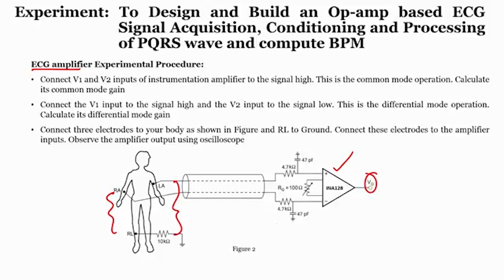But we have also seen that the amplitude of the ECG signals is really poor. That means I also have to set some kind of a gain. The data sheet tells us which RG resistance is equivalent to a particular gain. In this case we can use a pot with a value of 100 or 200 ohms. We will keep on tuning it, and whenever we feel that we are getting a very good amplification factor, we will stop. Generally speaking, we will be using a gain of 500 to 1000.